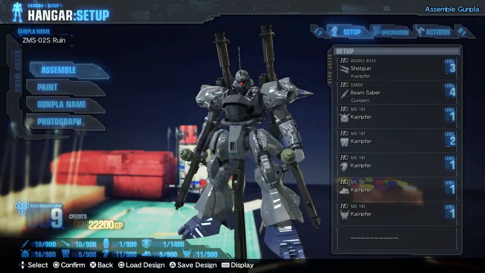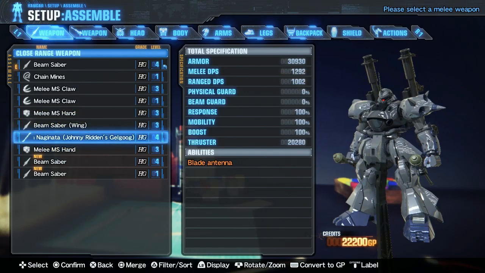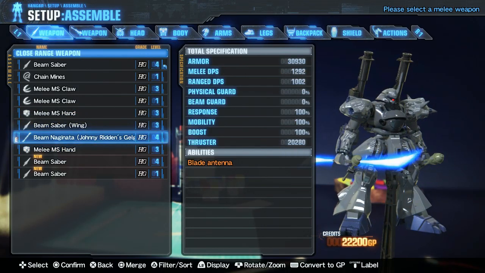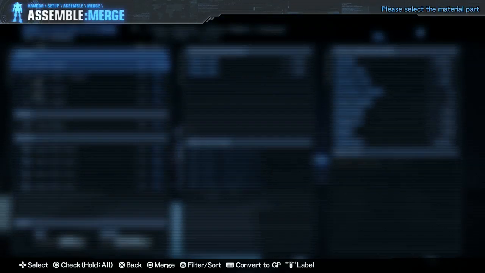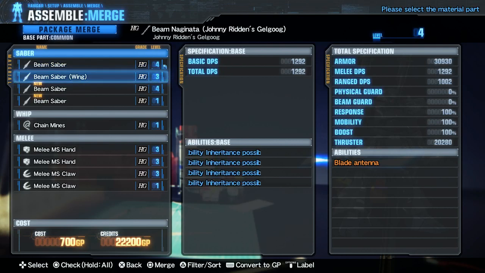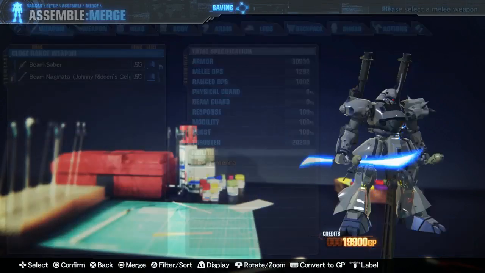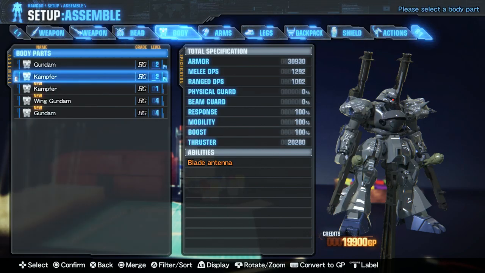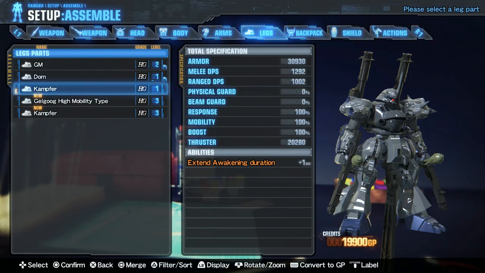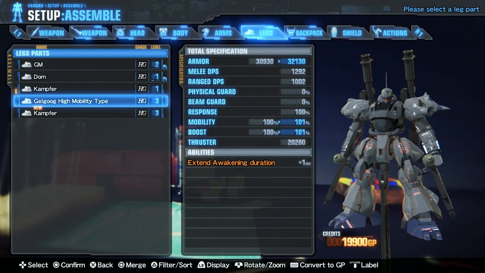Yep. I'm going to go in here and go into assemble. Beam Naginata. And we're going to go package merge. I'll keep the beam saber, but everything else goes. Shotgun. I'm not gonna mess with anything in here. Nothing here. Nothing here. Here. It looks like it makes him look a little bit skinnier.